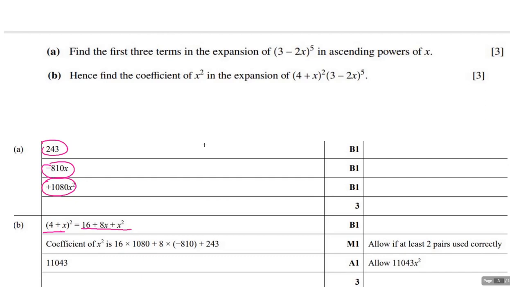And then, again, you'll notice how they've got these 3 things, which are the 3 multiplications that we did, and then they ended up with the one number. Now, in this case, you will notice that if you had just written 11,043x squared, they would allow that. But that's what they're looking for. So in this case, you can get a method point for actually multiplying the correct things. Say you multiplied them and got the wrong number, you could still get a point.